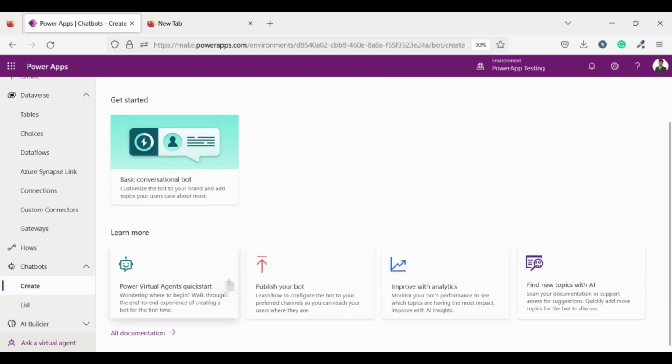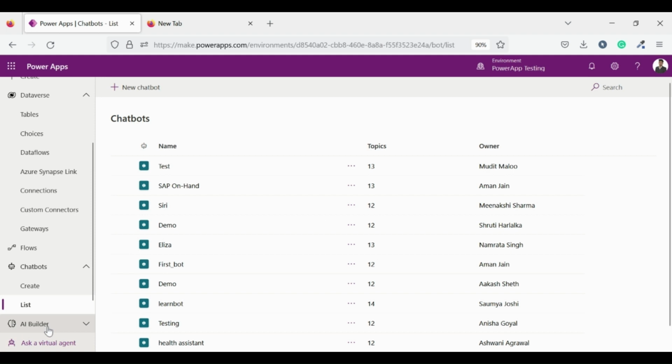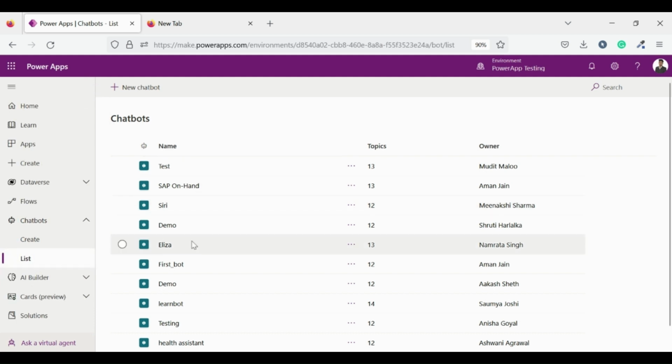For more information, see Create a Bot in Power Virtual Agents. After you have chatbots in your environment, you'll be able to view them by selecting Chatbots and then List. You can navigate directly to the Power Virtual Agents portal to update your bot or view analytics. A chatbot can only handle simple pre-configured queries, not complex ones, and human effort can never be replaced by the chatbot. It works based on pre-configured, frequently used phrases.